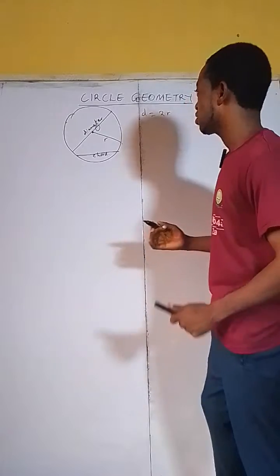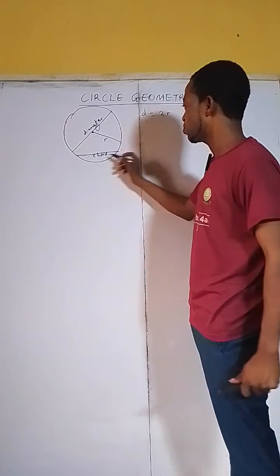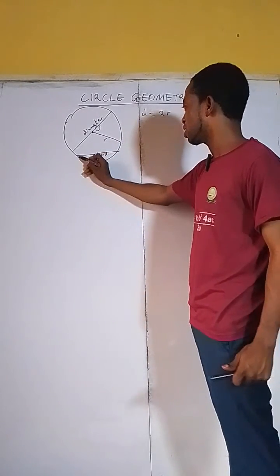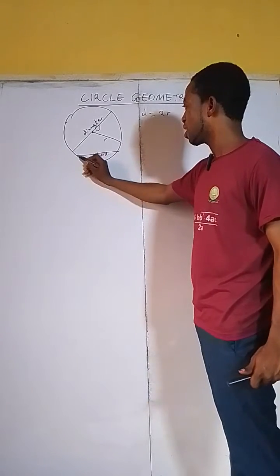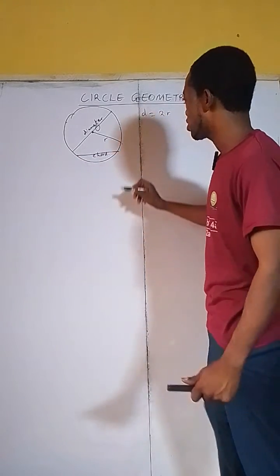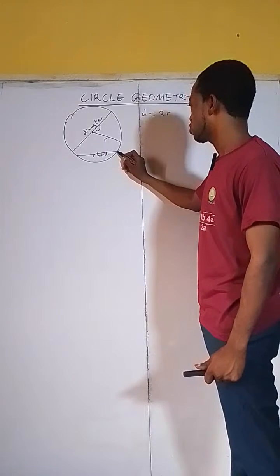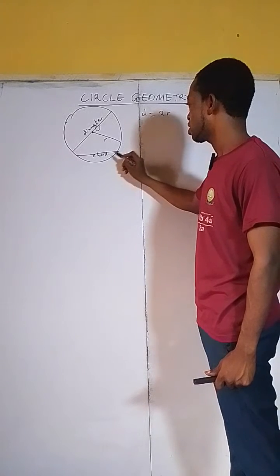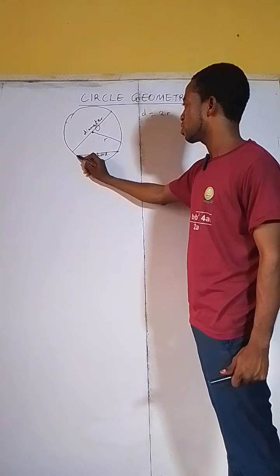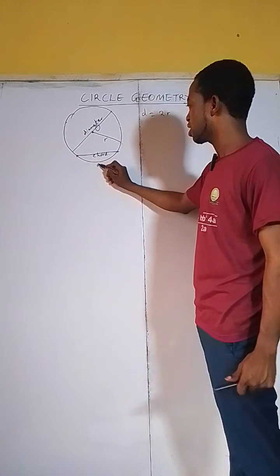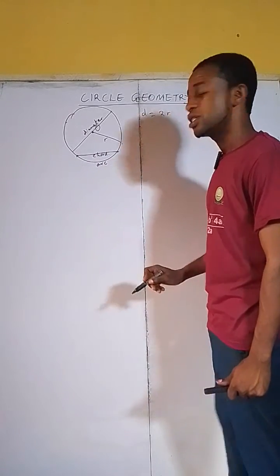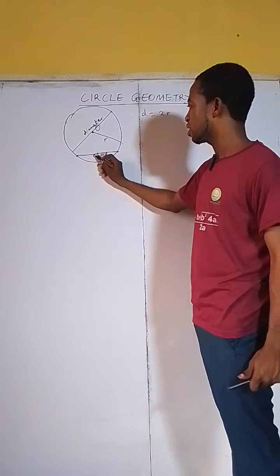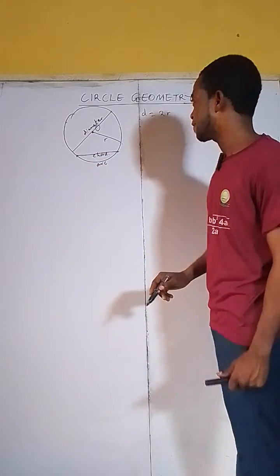And also here, we have some regions. A region bounded by an arc. This arc, any part of the circumference, is called arc. So we have this part cut. If I cut this part here, this is an arc. So a region that is bounded by arc and a chord is what is called segment.